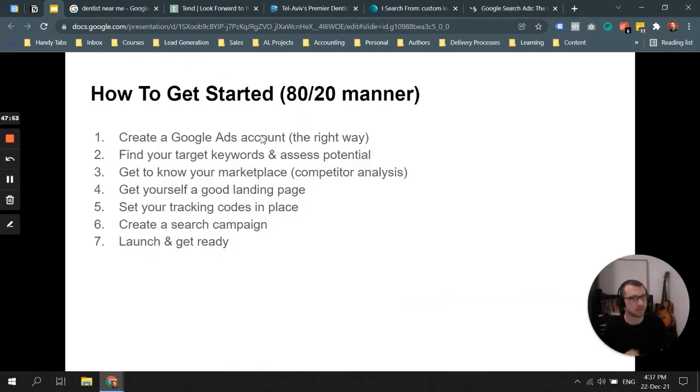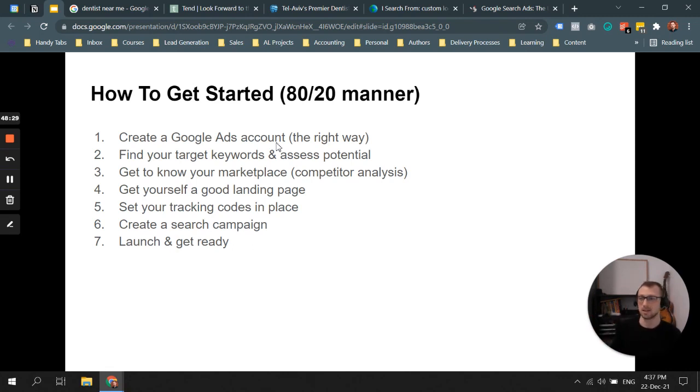And yeah, that's pretty much how you create a Google Ads campaign. Again, what you need to have at this place: a proper Google Ads account with expert mode, then find your target keywords. Don't get overwhelmed with this. 3 to 10 is fine. Focus on making them work first. Make sure that you know your marketplace, you understand what ads people are putting out, how their landing pages look like, and you are the number one choice. Then get yourself a good landing page. Use Unbounce, ClickFunnels, Leadpages, whatever. Or you may even want to use your website if you just want to do it.